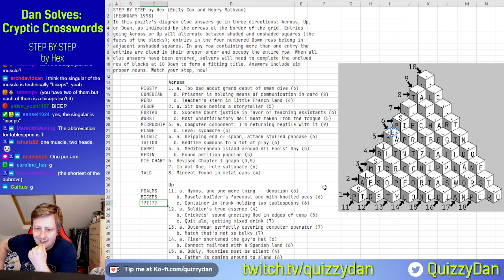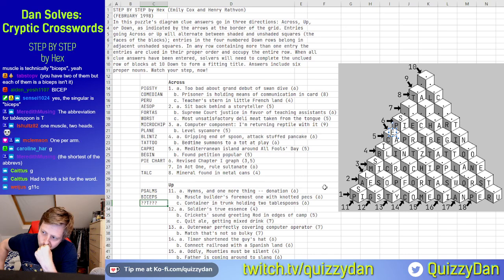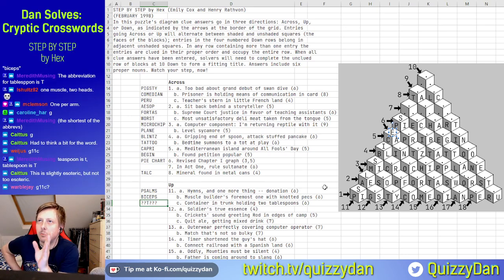Right, container in trunk holding 2 tablespoons. So if tablespoon can be T, then we need a 4-letter word for trunk, and then we get a container. So we have something, TT, something. So like button, container, 6-letter container with double T in the middle.